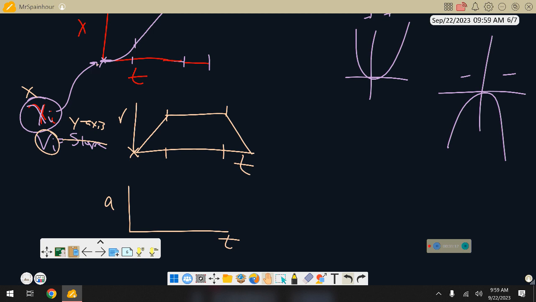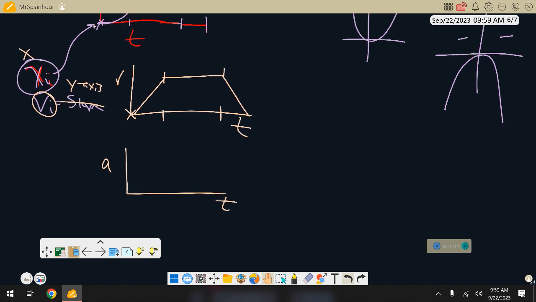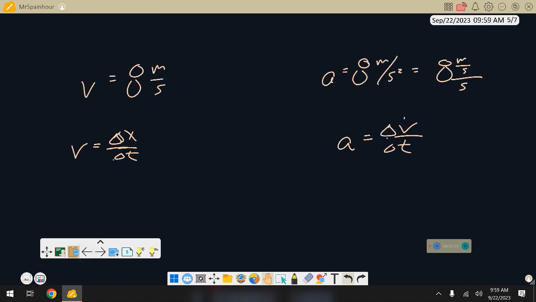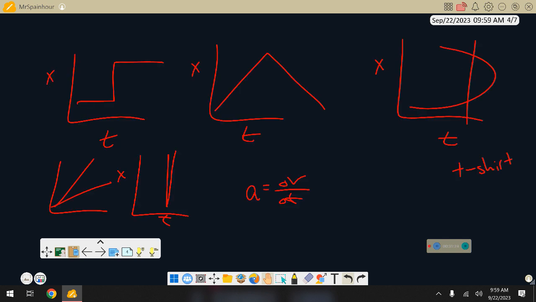Horizontal lines, okay? You'll remember we said that in actuality acceleration changes, but in this class we're going to say it changes instantaneously. This shape was not okay on the x versus t graph because position changed instantaneously. Is this shape okay on the acceleration versus t graph?